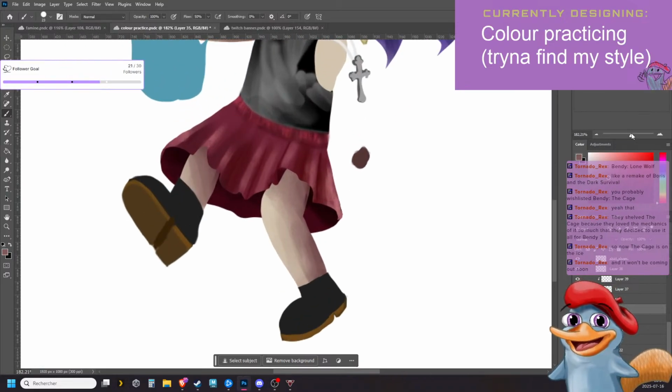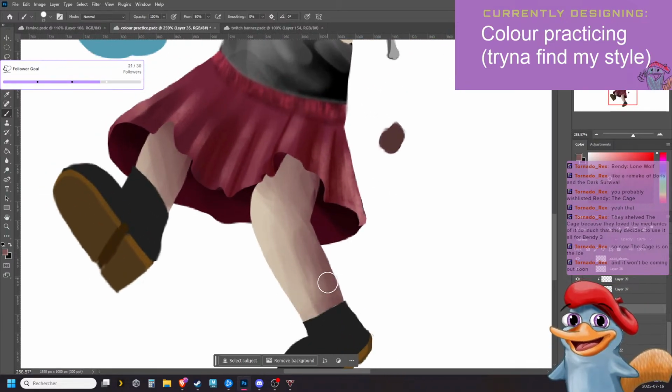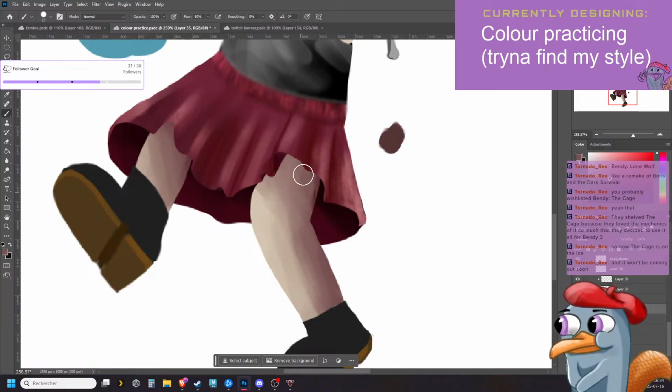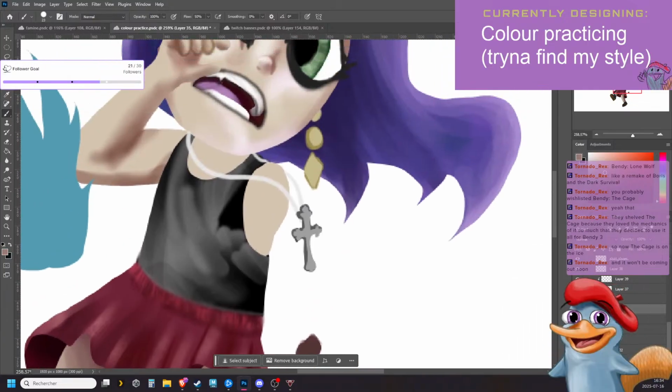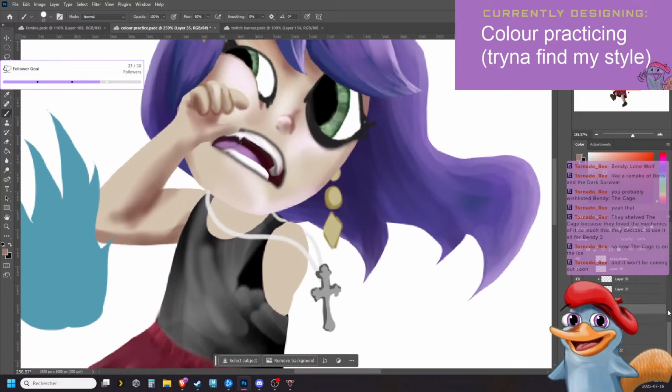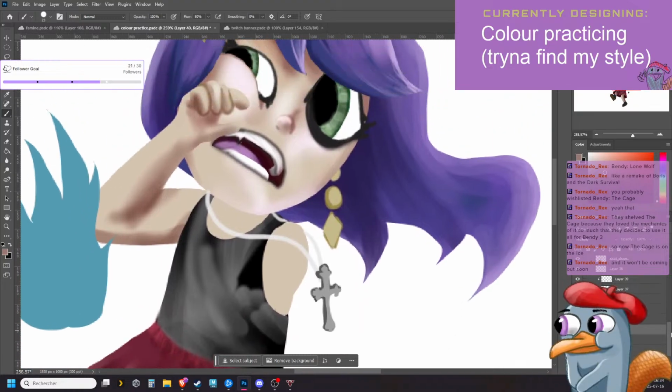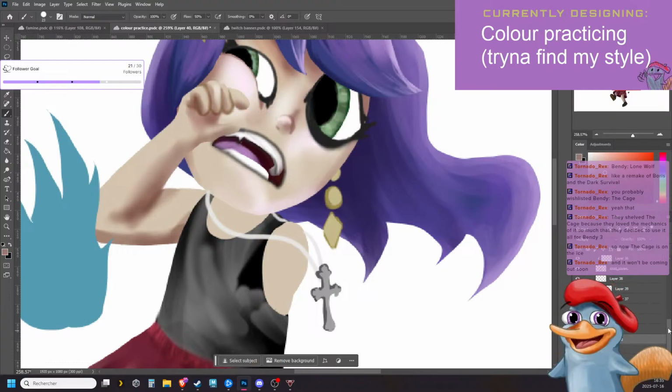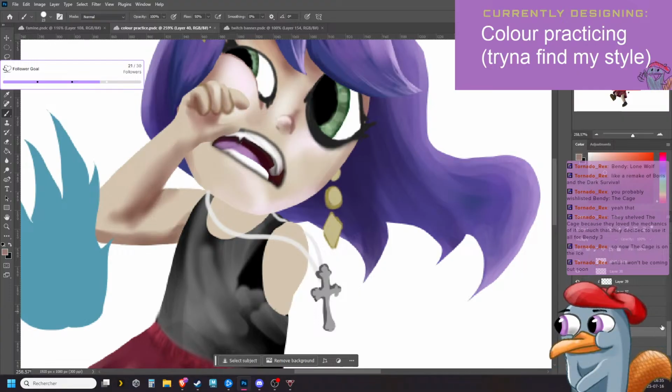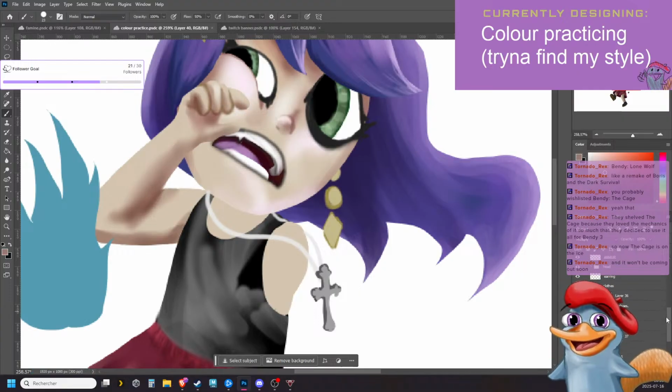I'm not gonna lie, despite its streakiness, I like this coloring style. There's something about the molding effect that it does that just sits right with me in my brain. So I might go back to the arm and, oh, don't you dare. Tell me that was on the wrong layer. Do not give me that. Okay, cool. I'm gonna go back to the arm, save that so I don't lose anything.